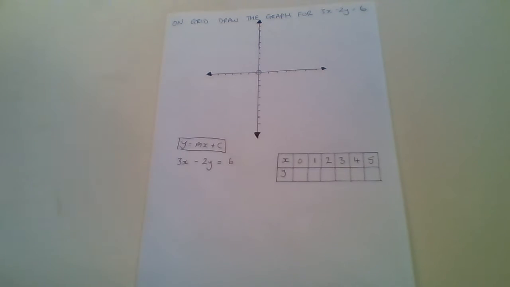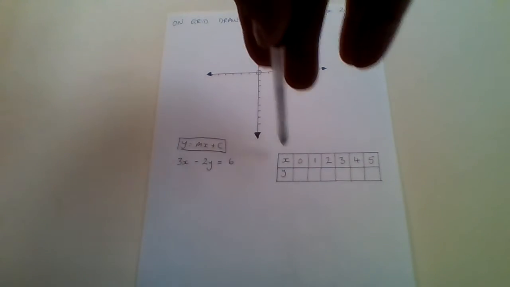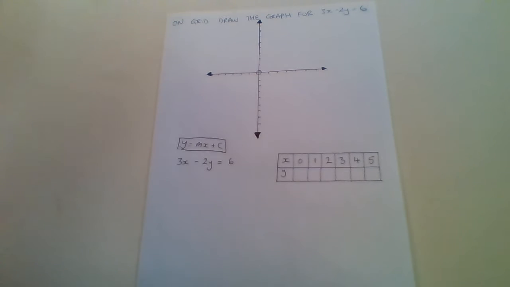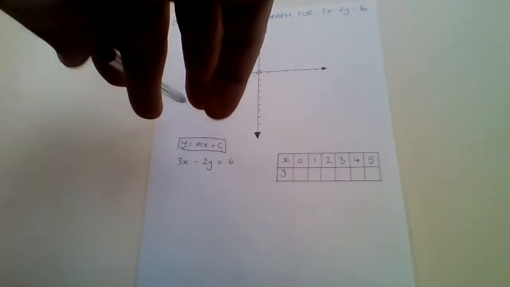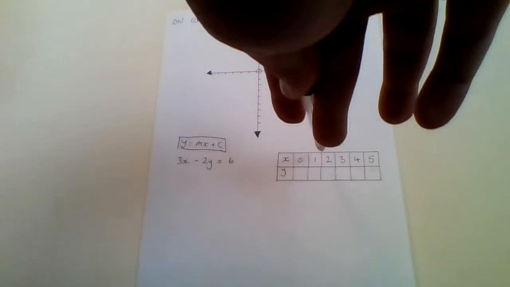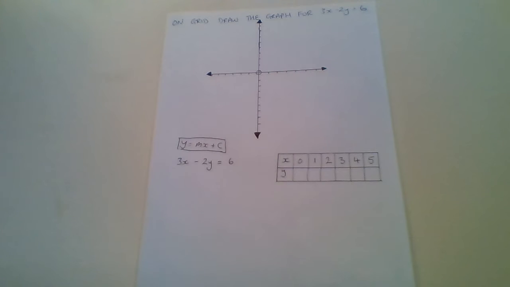Next thing we also need to do is come up with a table of values. Because in the question we're not given a table of values, we can choose what values of x we're going to use. So you can see from my table, I've decided to use the values of x from 0 to 5. But you could use any, because they're not given to you, you can choose which ones you want to use. So the first job, get it in the form y equals mx plus c. Then the second job, find our values. The third job would be to plot them on our graph.